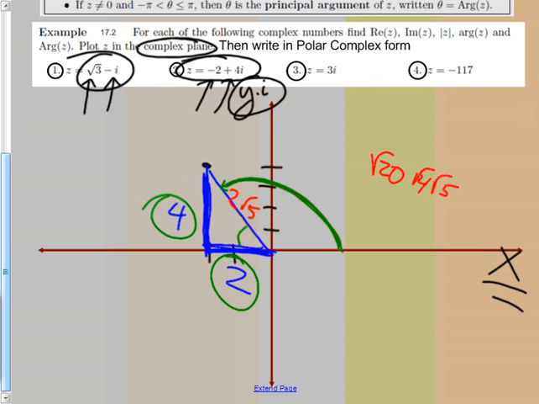Okay, now I'm going to make this one easier and show you how it would have worked if this had been nice. Let's say that this was a 1 and this was a square root of 3. Do you get how easy it would have been to find this side here? What would that side have been? That would have been a 2. And then do you get how easy it would have been to figure out this angle right here? What angle would that be? Yep, that's the one across from the root 3, and so that's the 60 degrees.